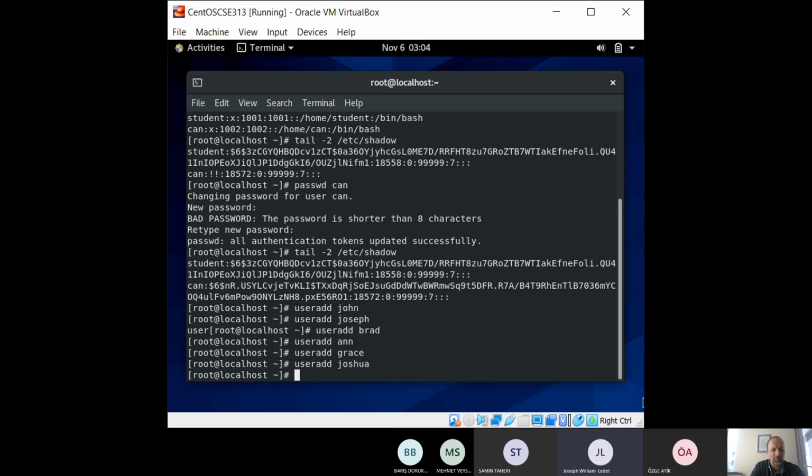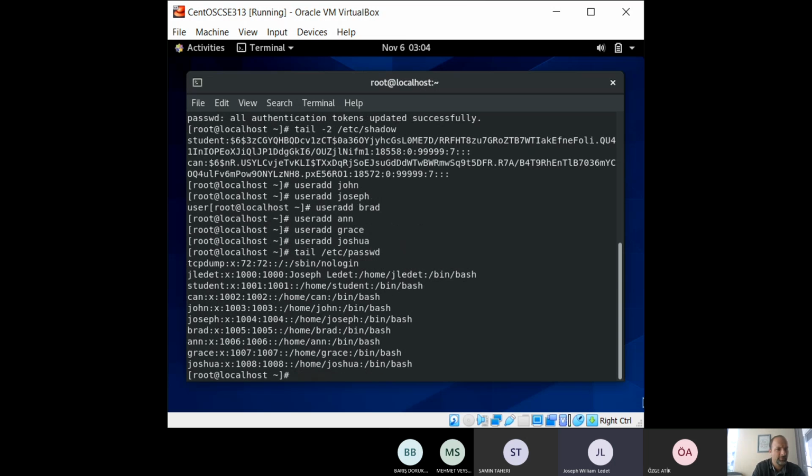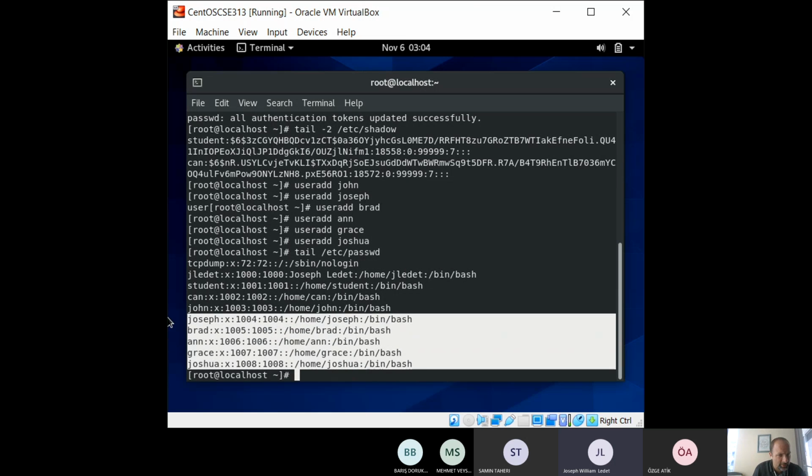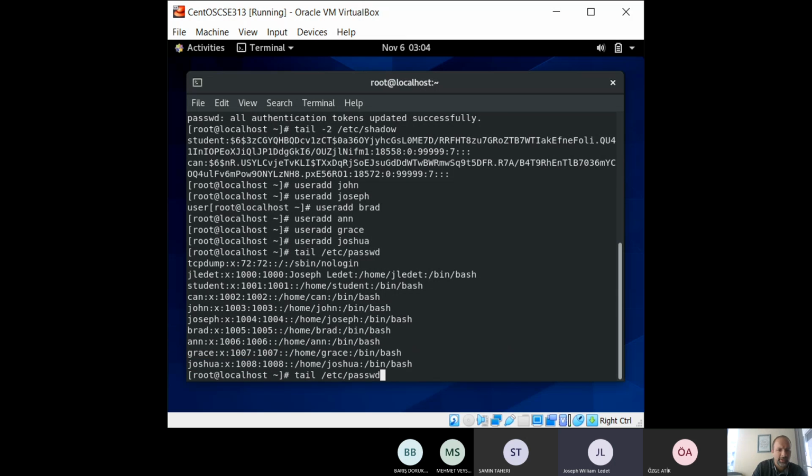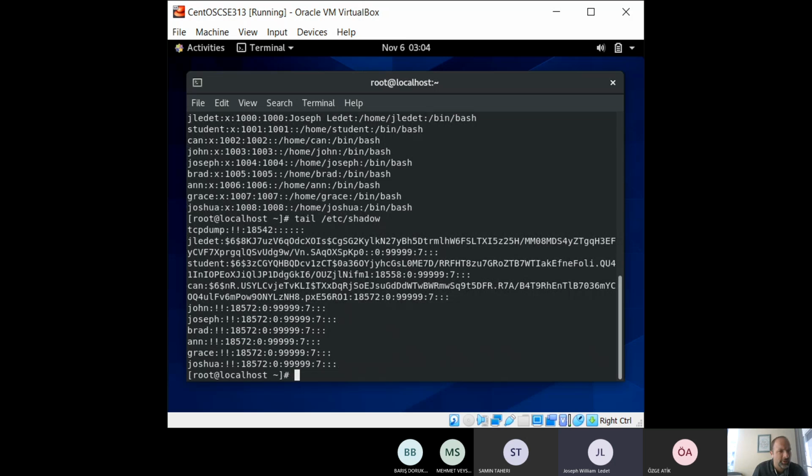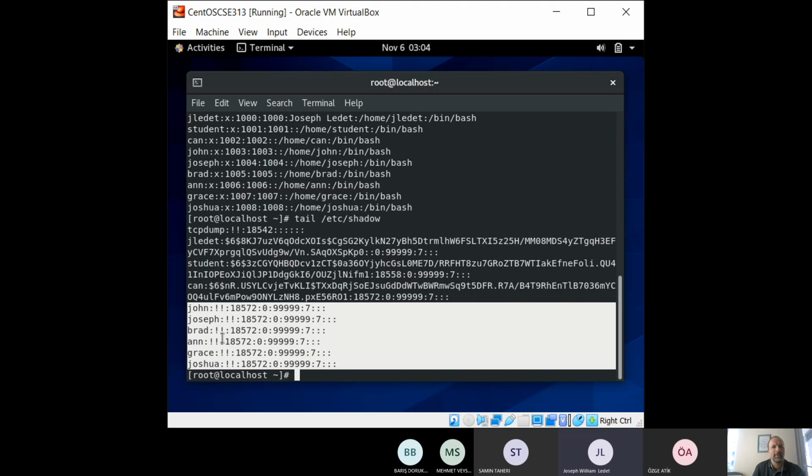Okay. So then when I go to look at the etc passwd file, notice here all these users that got added right there. Notice that if I were to look into the etc shadow file, however, these users that I just added, I didn't change their password, so they all don't have passwords here. Okay? All right. So let's see. We already created users. That's what we were just doing. Yes. Okay. Now, groups, similarly, we can add groups and we can add people to groups.